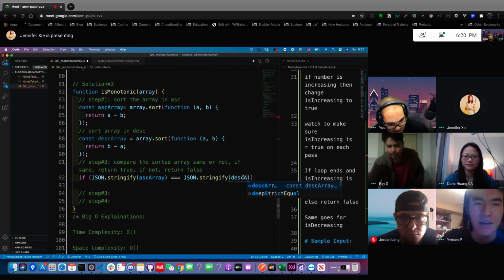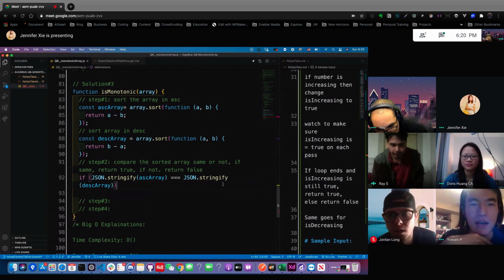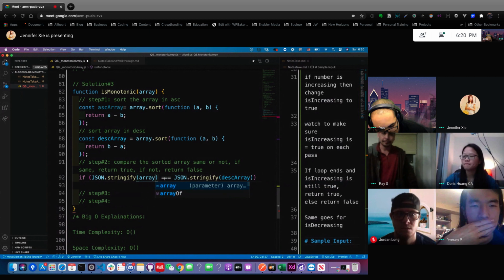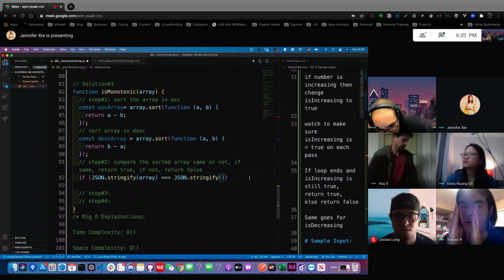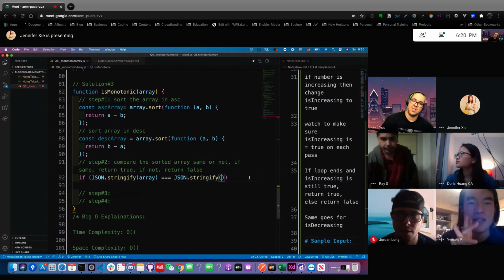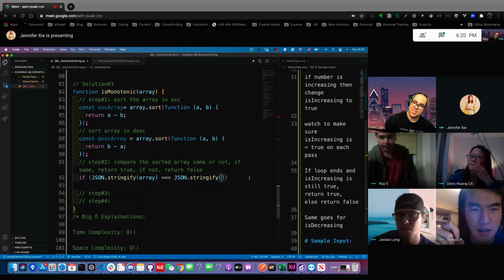No. So you're comparing it to what? The original array. What you put as your input parameter, the array. Okay, and that one is which? It's one is ascending array and ASC array.